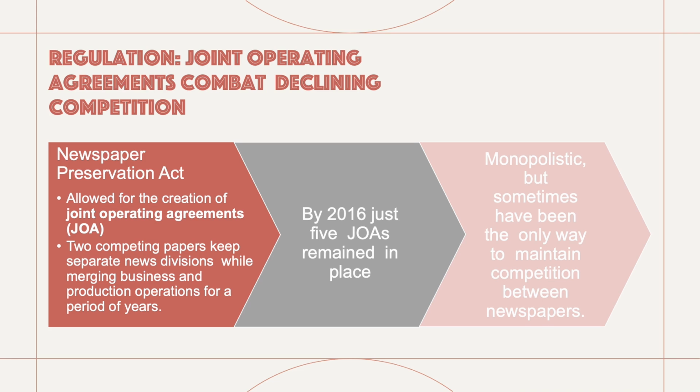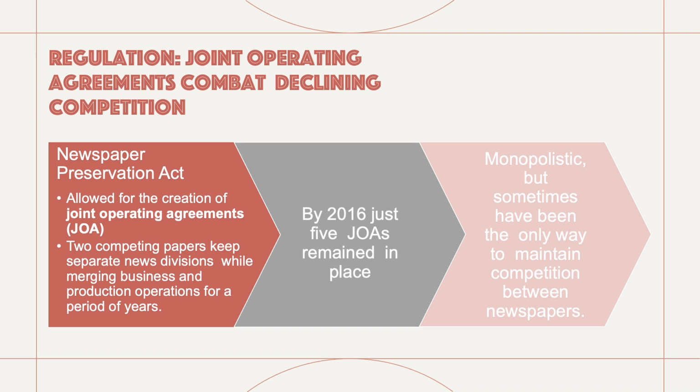By 2016, only 5 JOAs remained in place, and the purpose of these was to allow papers that may not have been able to afford to financially support themselves to continue to exist and provide alternative news points. So often these are not our large-scale, well-funded papers. The concern is that if newspapers couldn't afford the cost of production, those ideas would disappear from the news landscape, and people wouldn't be exposed to as many different or dissenting views and would only be exposed to those ideas and views that came from really successful papers who had a lot of financial backing. So in order to allow for more diverse types of news to exist, this agreement model of the JOA came about.